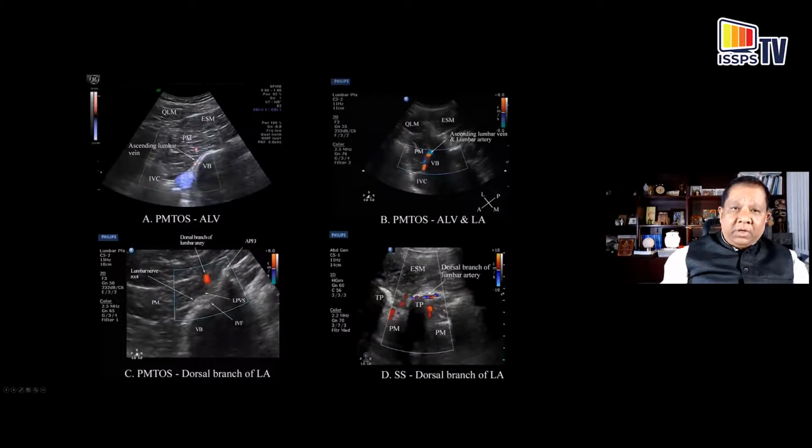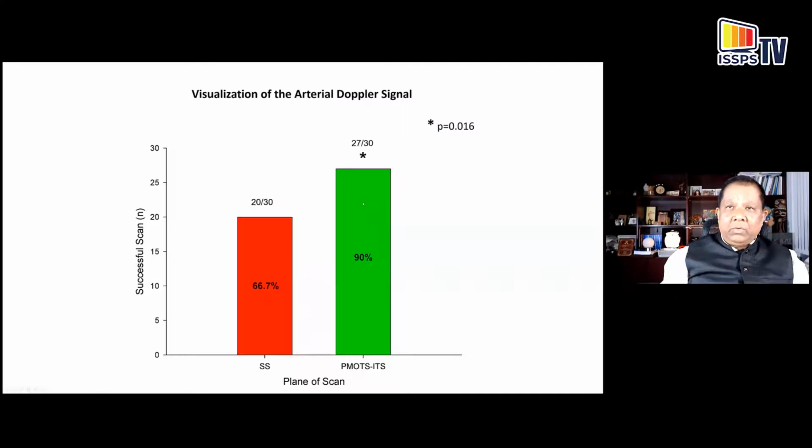They give off the spinal arteries, which are seen very close to the intervertebral foramina. And posteriorly, you will see the dorsal branches, and I will show you more details about that. We found that the transverse scan was more reliable in identifying many of these vessels in these young volunteers. With the sagittal scan, the Trident view, you don't know where you are performing the scan relative to the foramen or relative to the transverse process, because it is a very thin 1 millimeter plane.